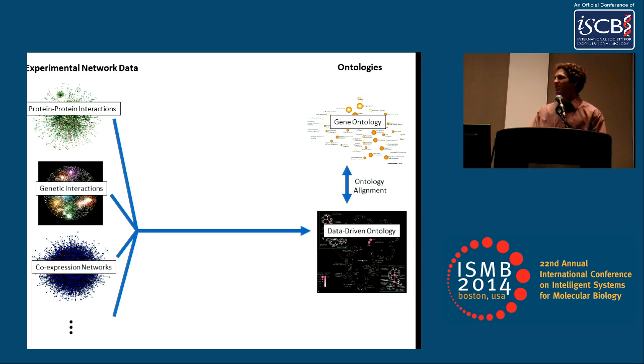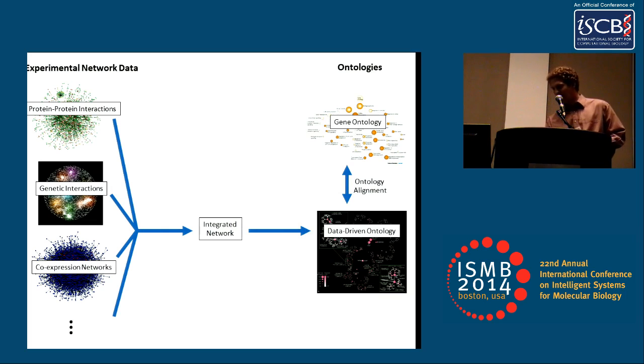We also want to be able to answer the question of what experimental network data is best for reconstructing an ontology or a specific type of ontology. And so we're thinking about these problems, and I realized that all of these things become easier to think about if we can factor this ill-defined problem into 2 separate, more well-defined problems. And so that's what we're doing here. We take 2 different questions. One is, how do we take experimental network data and turn it into an integrated network? And second is, how do we take that integrated network and then turn it into an ontology?